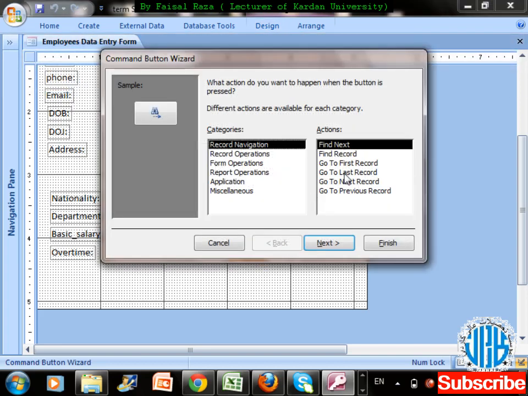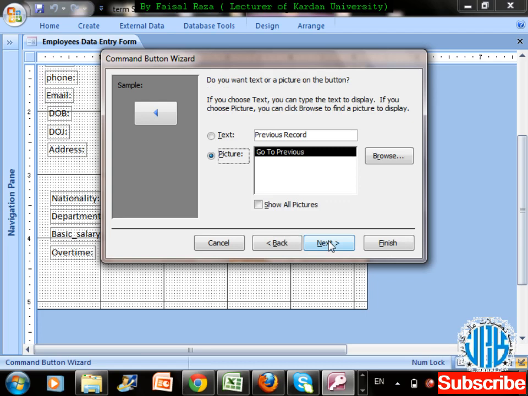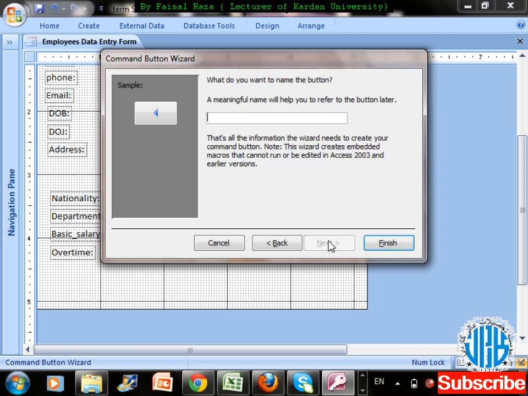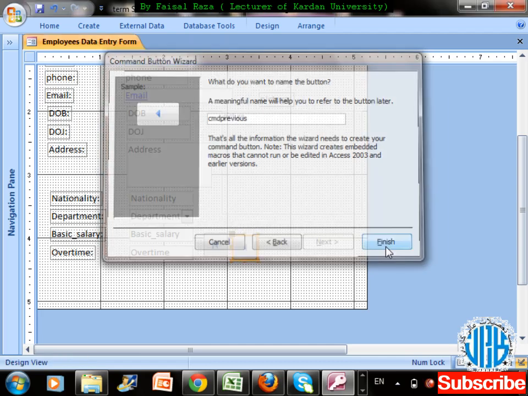Here record operation, CMD next, no sorry, previous, CMD previous. Finish that. Done.